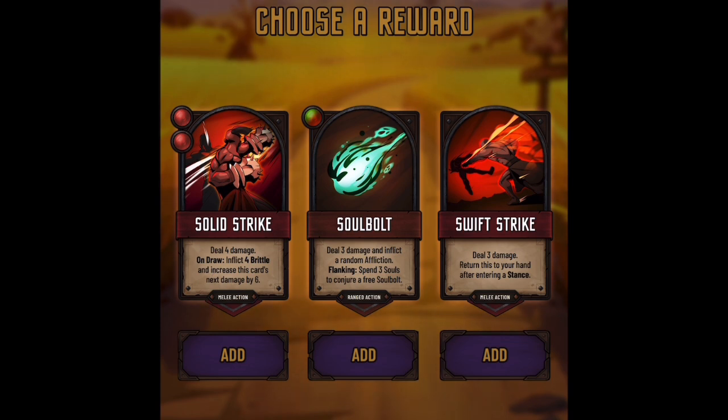Solid Strike. Deal 4 damage on draw. Inflict 4 brittle and increase this card's next damage by 6. Melee action. Common. Brittle: when dealt damage, remove brittle. If the damage was dealt from a melee action, take 1 more damage per stack removed. On draw effects trigger whenever the card is drawn from your deck.